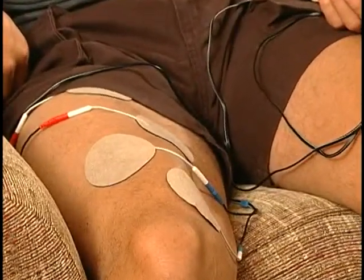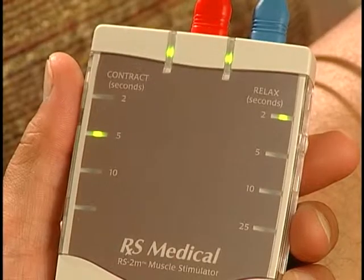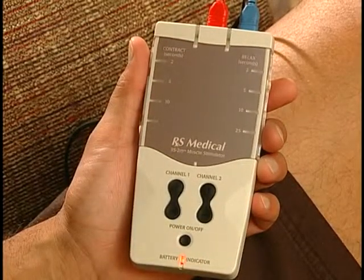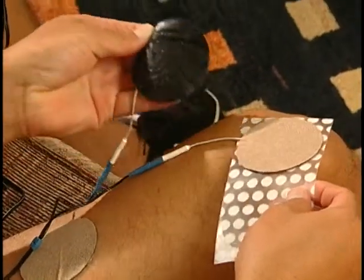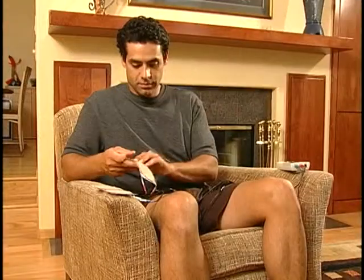A complete treatment will last 40 minutes. When a treatment is complete, the stimulator will automatically turn off. The intensity will return to zero and the channel indicator lights will turn off. The battery indicator light will glow red to remind you to charge the stimulator. If you need to stop the stimulator before a treatment is done, press the power on-off button and the current treatment will end. To properly remove and store the stimulator, carefully peel each pad from your skin and place back on the plastic sheets. Do not pull on the tail — it may damage the pads. For your convenience, leave the pads connected to the cables and the cables plugged into the stimulator. Roll the cables loosely to keep them from getting tangled.